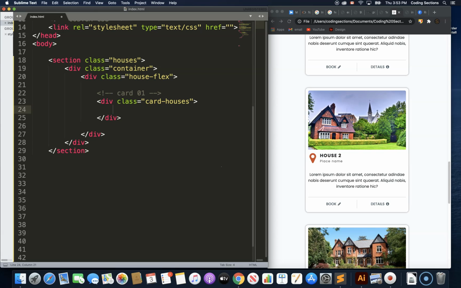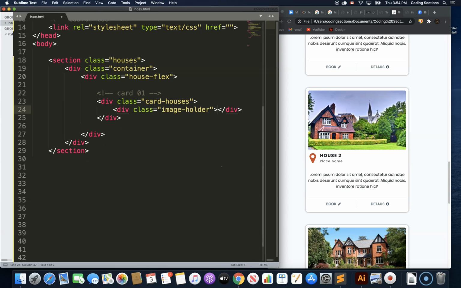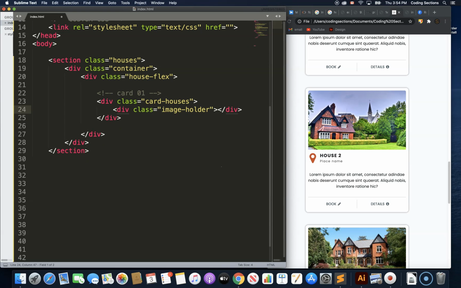In card houses I will have a div for the image holder. I'm probably going to use a background image. I know this might not be the ideal way because I don't want to lose details from the picture when resizing, but I'll try to keep the cards in a good ratio as much as possible.